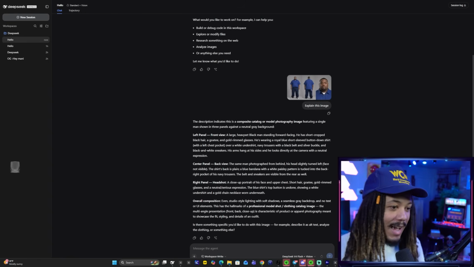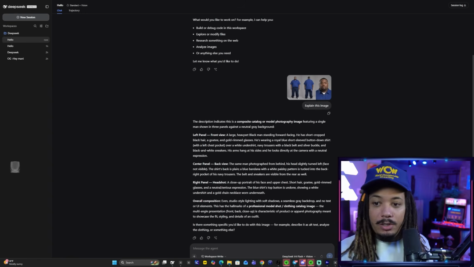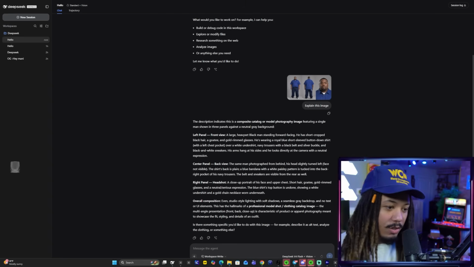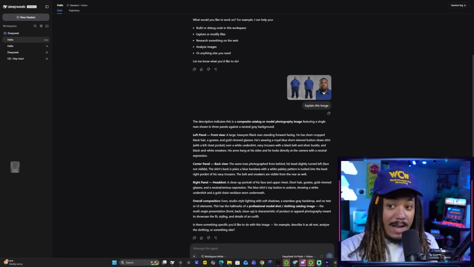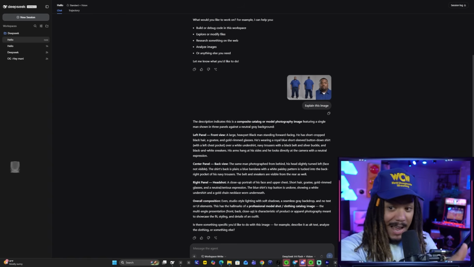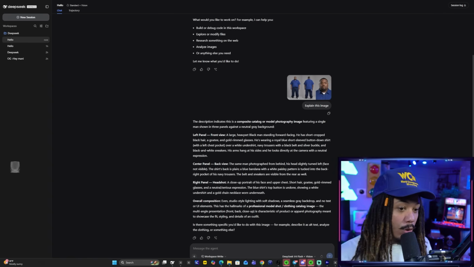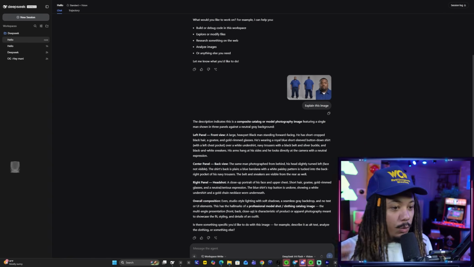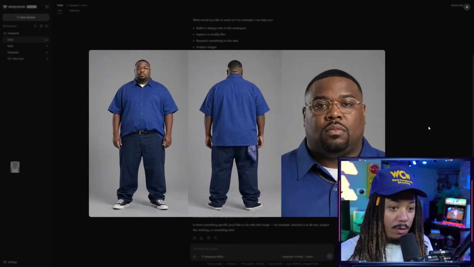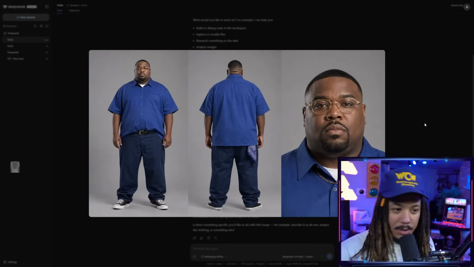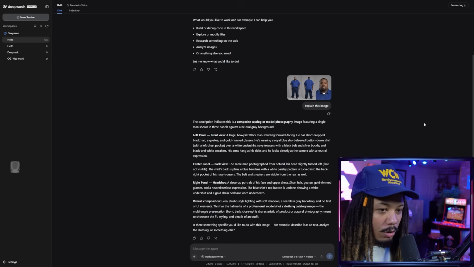So now it has this information. It knows everything it needs to know to continue on. It utilizes a vision model to then give that to DeepSeek. Now DeepSeek is responding to me. It knows the left panel: heavy set black man, front facing, short crop, black hair, goatee, gold rim glasses. Very descriptive overall. It's phenomenal. DeepSeek has vision, utilizing tool calls.